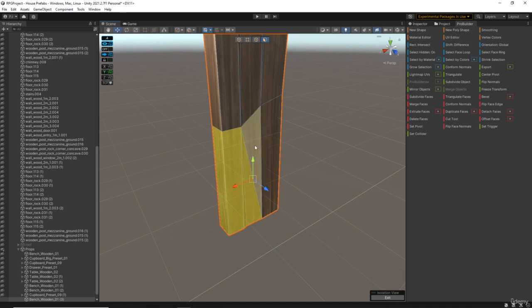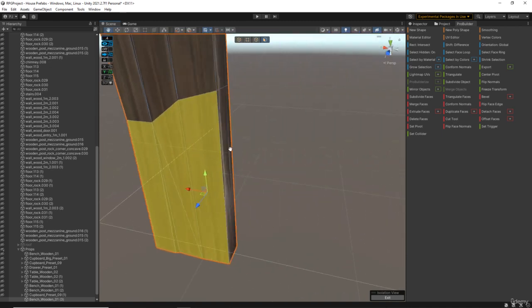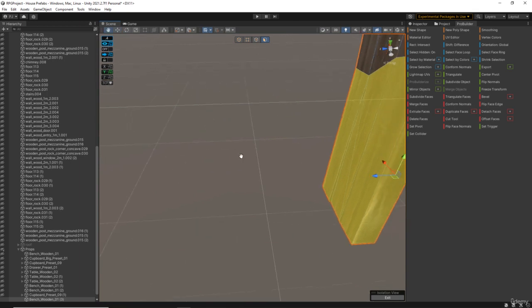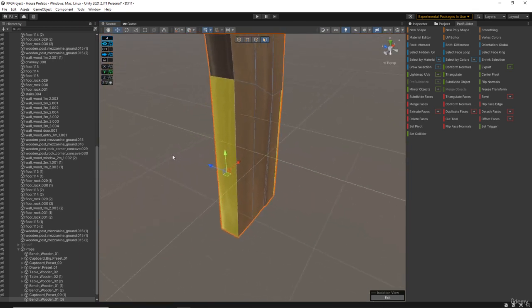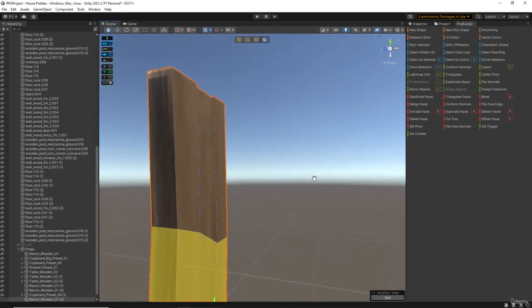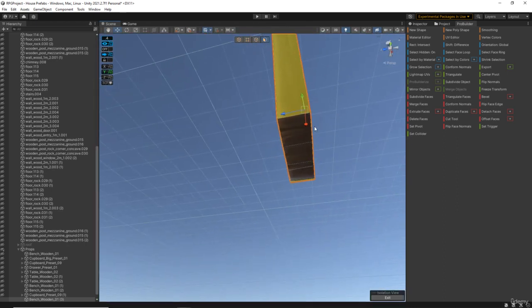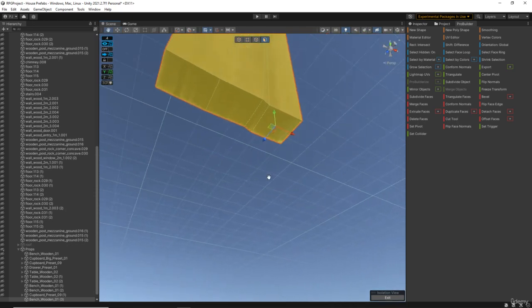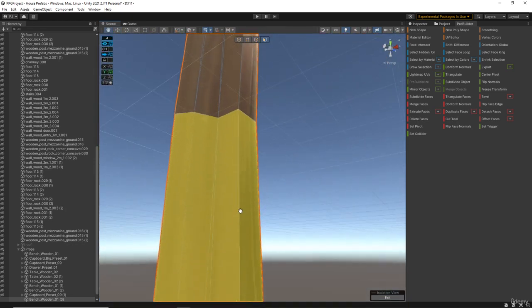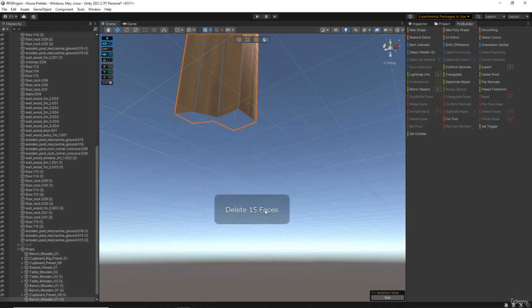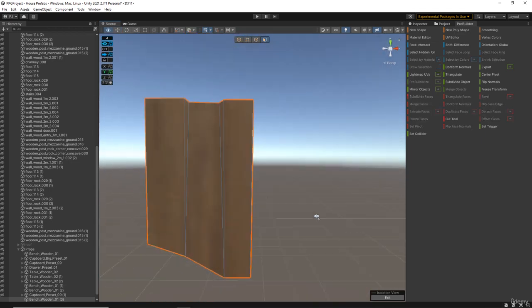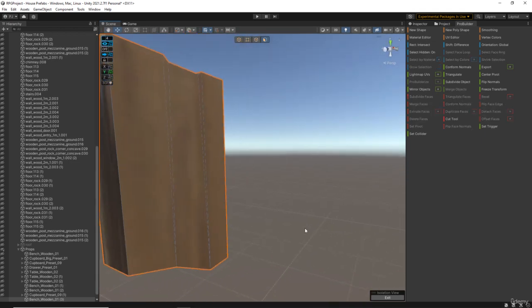Just select these faces all the way around, and we're going to cut these out. Probably got some on the bottom as well. Let's make sure I've got all of those. Yep, and I'm just going to use backspace. It's going to delete out those faces.